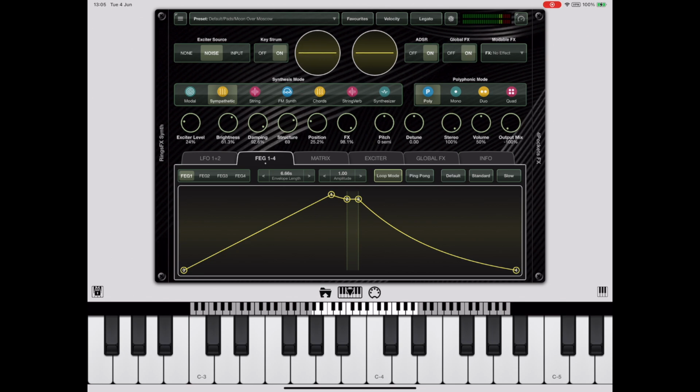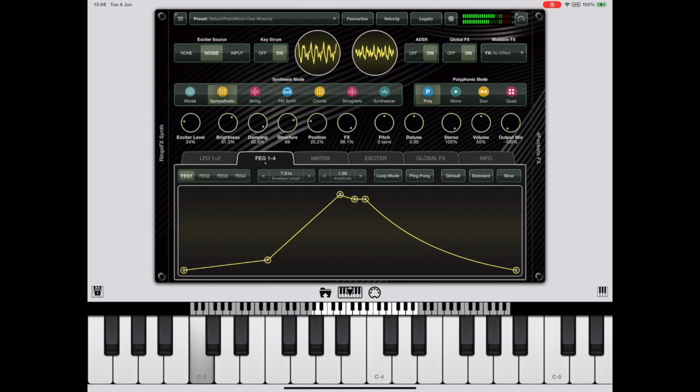Now we're free to drag nodes anywhere we want to create the envelope shape that we require. We can also double tap anywhere to add a node. Now you'll notice there that the loop points changed when I added that node. Now you can tap, hold and drag the start and end loop points to encompass any area of the envelope you wish. If I turn off the envelope here, you'll see that the envelope markers disappear.